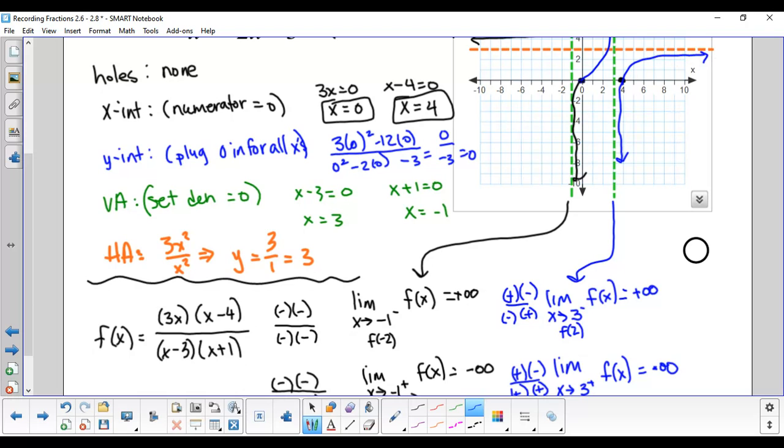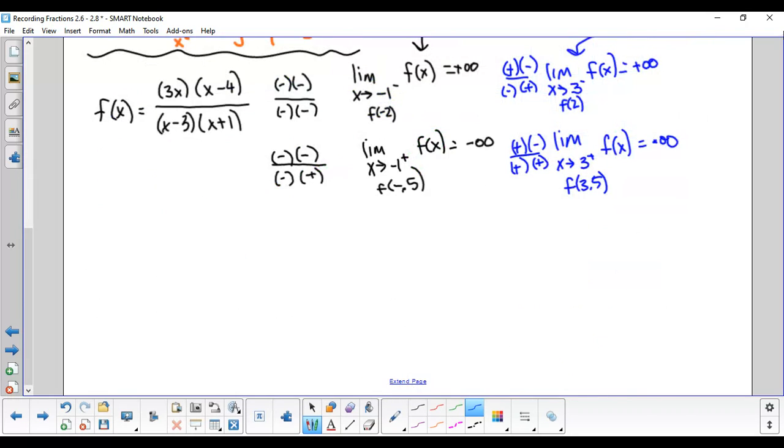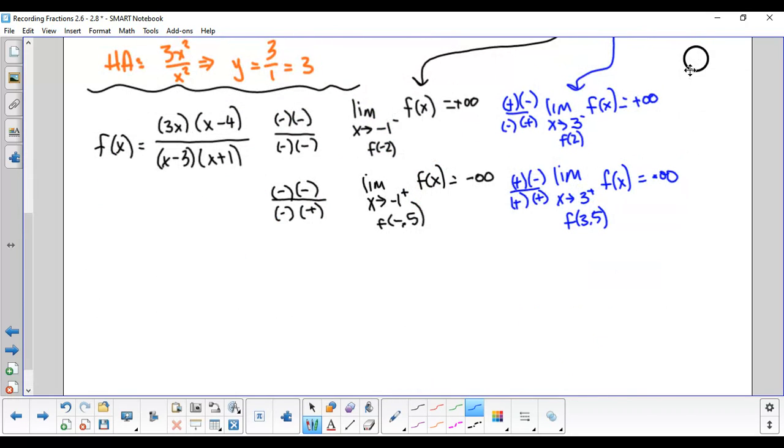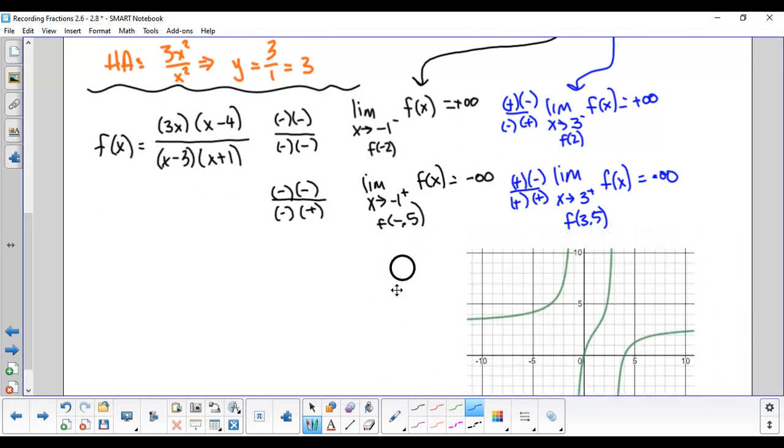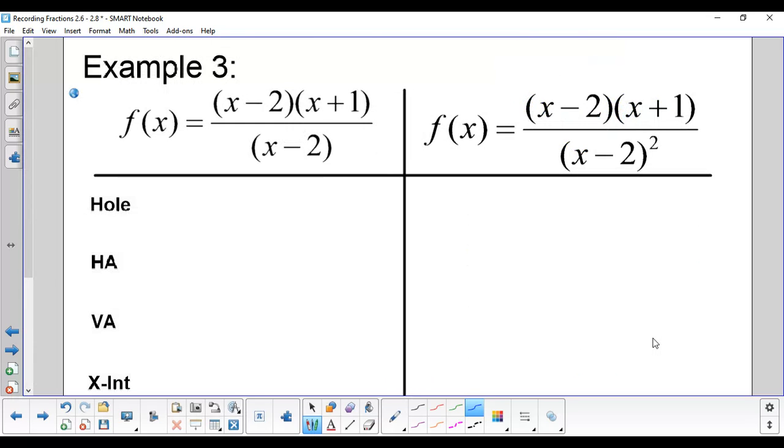Again, end behavior always follows those horizontal asymptotes. I did go ahead and graph this as well, so you could see if our graph resembled what we saw here. And as you can see, it does match. Again, this is a little bit of work, but definitely something that is worthwhile and you are definitely capable of doing. I have one last example for you, but we'll go quick through it.